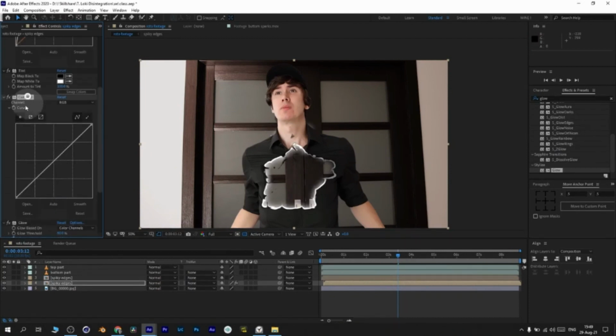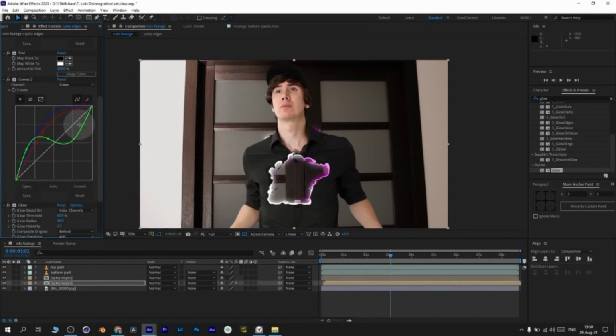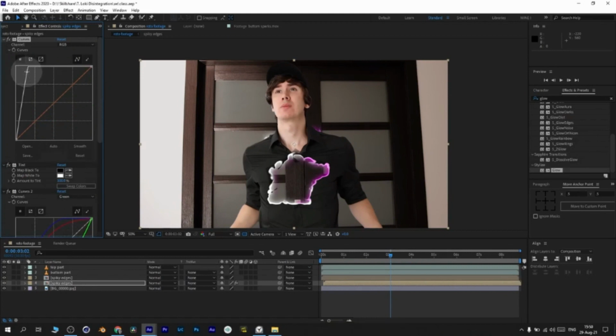And now with this curves effect, which we've added before, we can add any kind of colors. So in my original example, which I showed in the preview, it looked like fire. But let me show you that you can change to any kind of colors you can think of. For example, let's add some blue, and you can already see that we're introducing some blue into our effect. We can also add some red, and if we go to the green channel, we can increase some green and decrease it here, or even create this weird curve of green. And if we just change this first curve, we can see that we're introducing multiple kinds of colors.